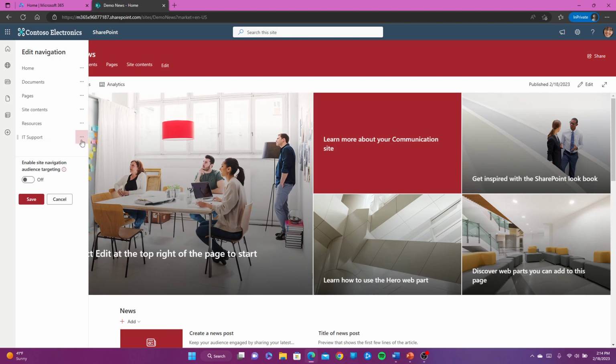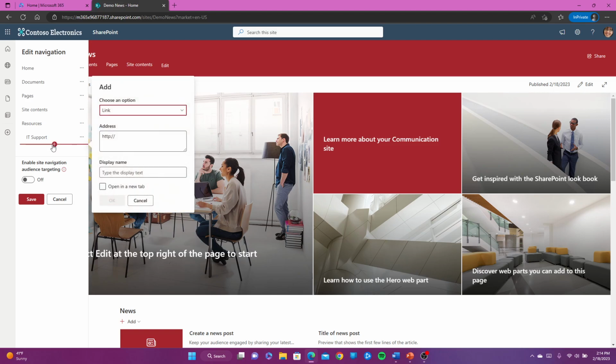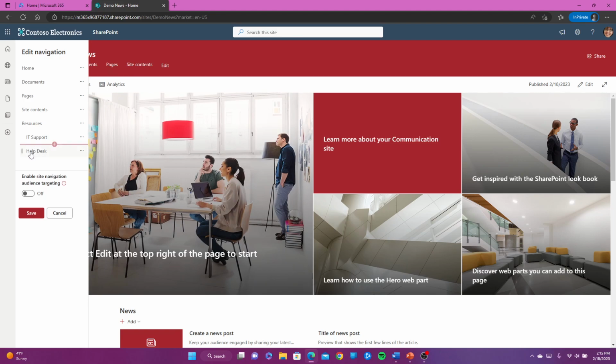And now I'll have the option to go into the ellipses here, and I'll have the option over here to move up, or I can make sublink here. By making sublink, it'll indent a little bit. So now that option will be under our resources. So if I needed to add now something else, I can go ahead and add something else over here. Again, it's just going to be a link. Just going to put Microsoft.com, and from here, it's going to be our help desk. And I can click OK, and it automatically now will create that as a sublink.